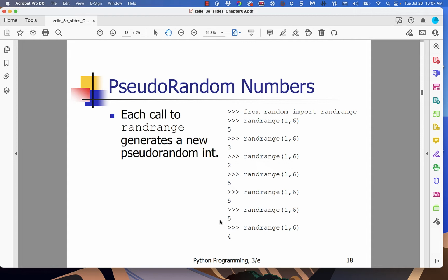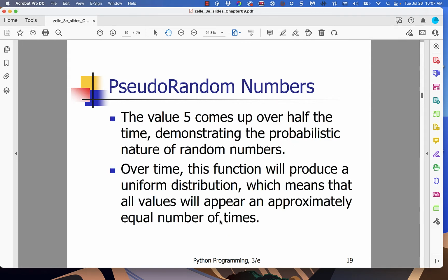And generally speaking, if we get a run that's fewer than 7 of the same thing in a row, we still believe that this is a random process. The value 5 comes up over half of the time, demonstrating the probabilistic nature of random numbers.